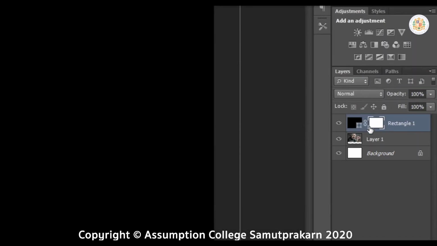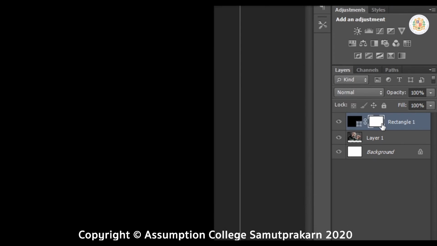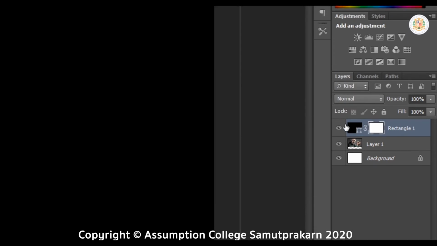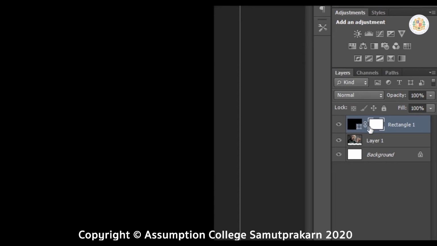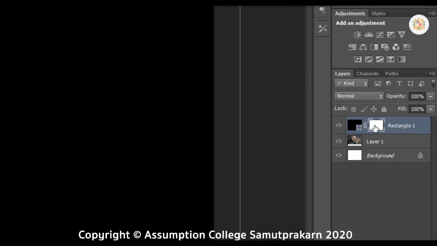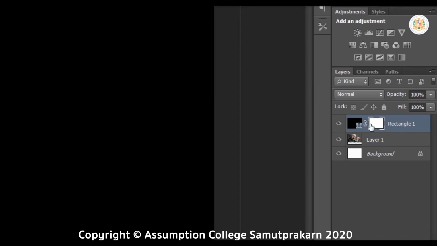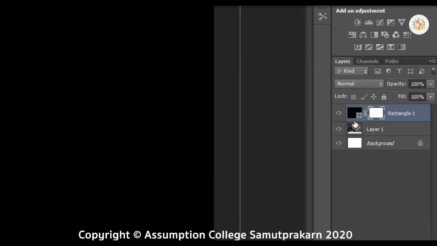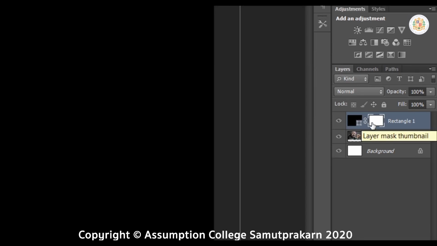So in one layer there are two thumbnails. This one is what you call the layer mask, linked to the other. We will explain that to you when we go to the layer lesson. For now, let's continue.